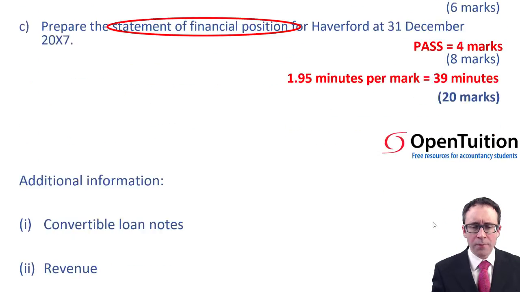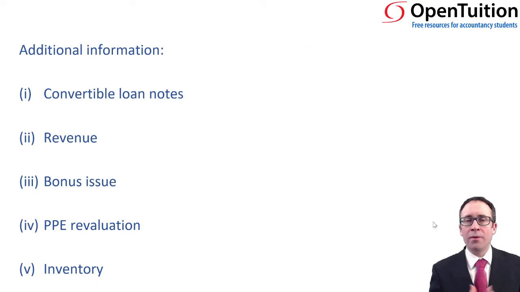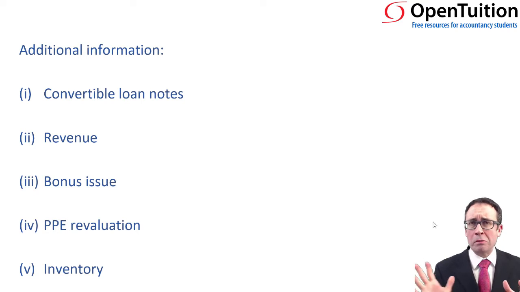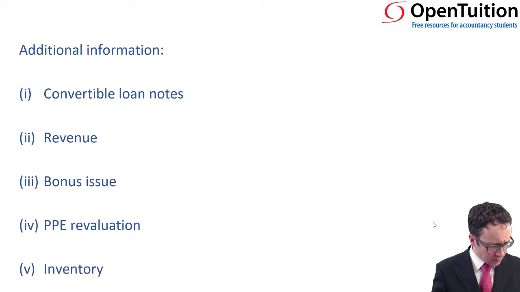Okay, so what you've got is a published company accounts question. You can see the trial balance and then you can see the additional information, and it's important to understand the additional information so that you can approach it in the correct fashion. Because if you skim read them and have a look over them, you can see that the first one looks really complicated. It gives you some discount factors, so steer clear of that one straight away. That's all about convertible loan notes. Second one, again, relatively large, it's about revenue.